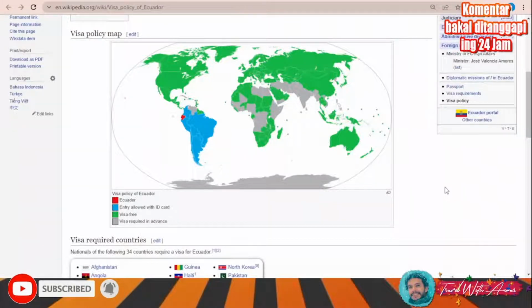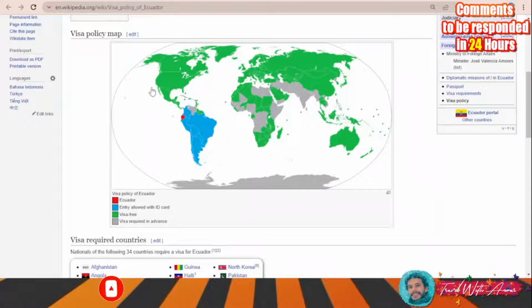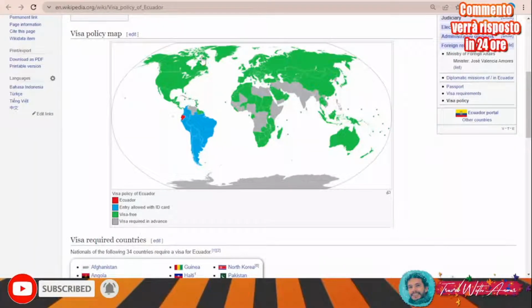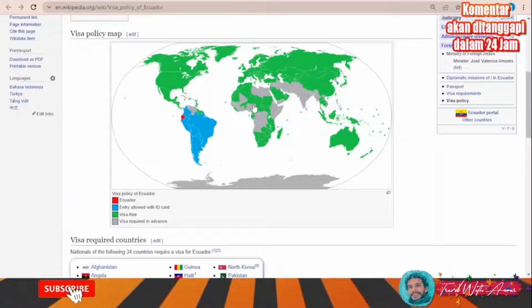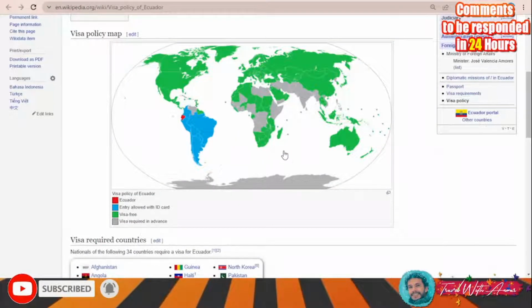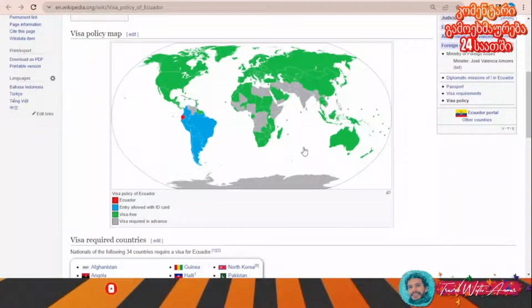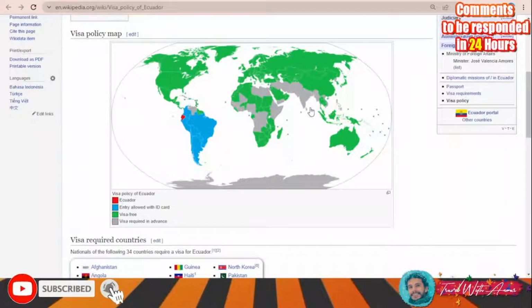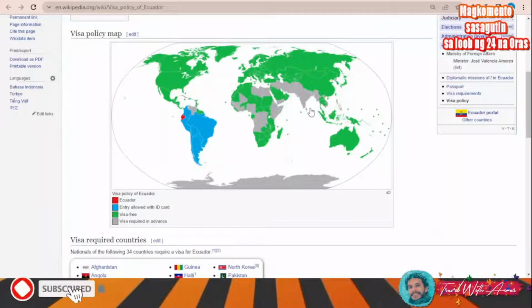For the rest of the world, like all North American countries, all of Europe, Russia, China, many African countries like Algeria, Mauritania, Morocco, many countries of South Africa, Indonesia, Malaysia, Korea, Japan, United Arab Emirates, Saudi Arabia, all these countries can enter Ecuador visa-free without applying for any visa. But for the rest of the world, like Egypt, Libya, India, Pakistan, Iran, Iraq, you will need to apply for a visa before traveling to Ecuador.